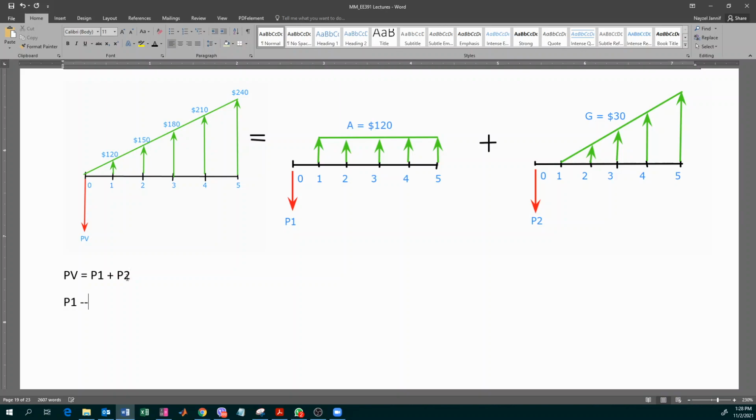How do we calculate P1? How do we calculate P1, guys? Anyone? We will calculate P1 by using P given A. P given A. Yes, P given A. Who said that? Okay. Who said P given A on the mic? Was it James? All right. Okay. Now P given A.